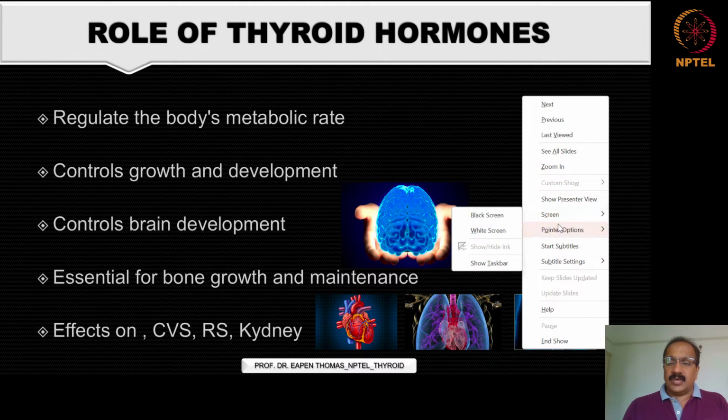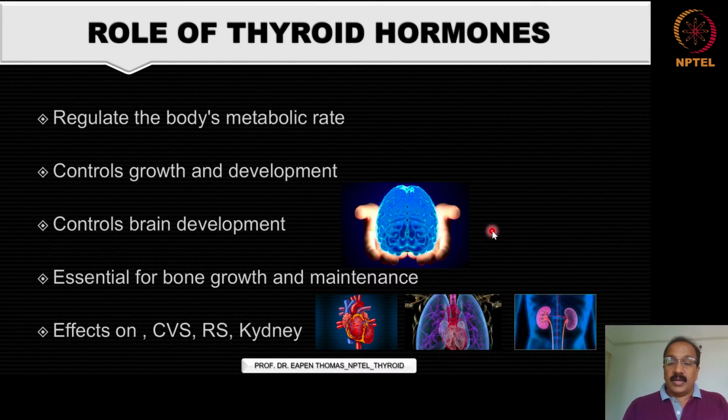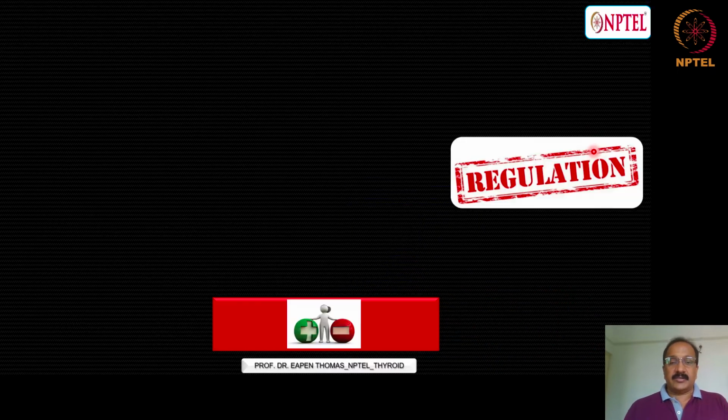So basically, as we have seen, this is one of the important hormones secreted by the thyroid gland, influencing almost all the systems and all the cells of the body. It is very predominant in metabolism and growth and development, and in achieving maturity of all the cells, with its predominant action on all these organs.